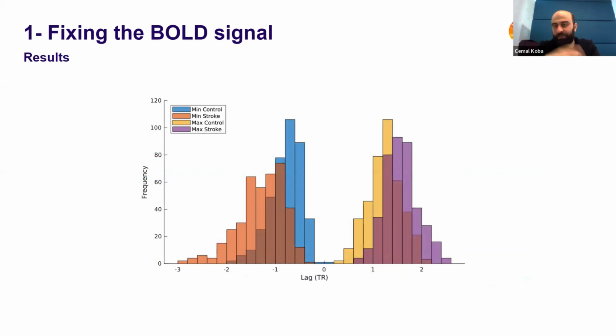So although on average they show the same delay map, the stroke group has significantly larger positive and negative delays, meaning that their maps are more skewed. And for this delay mapping, it makes sense, since each stroke subject has a different, heterogeneous lesion. On average, maybe the delay maps are statistically the same, but when we check the extremes, we can see the differences.